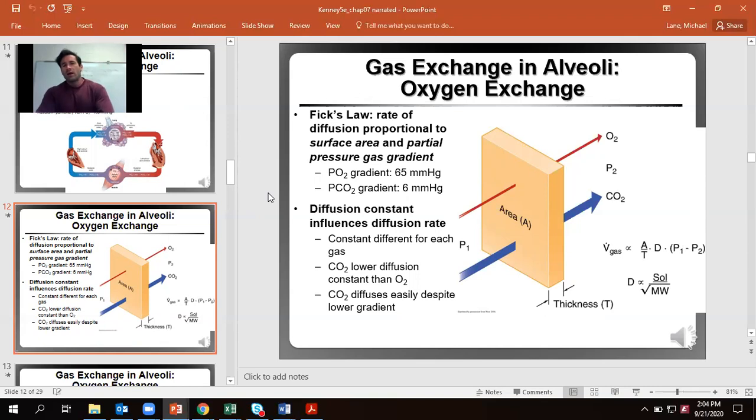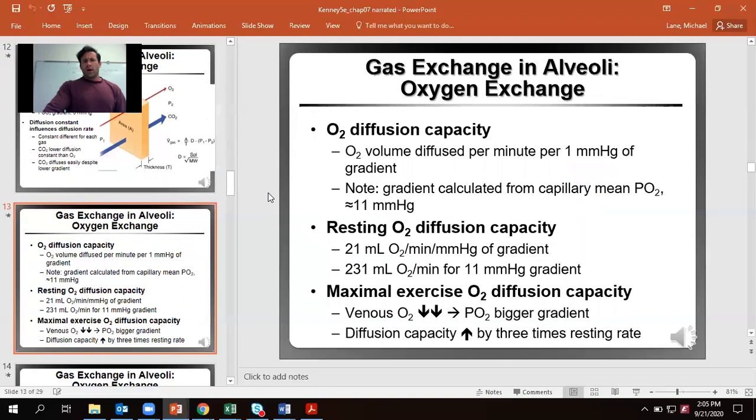That's where you saw those endothelium cells that are effectively mashed about as flat as they could be. So we're talking about the gas really moving only a couple microns. So yes, very, very small distances. So each gas is going to have its own diffusion rate. Carbon dioxide actually diffuses relatively easily compared to oxygen. Whereas we're going to need to do more in order to get that oxygen to exchange, if you guys think back to the previous graph.